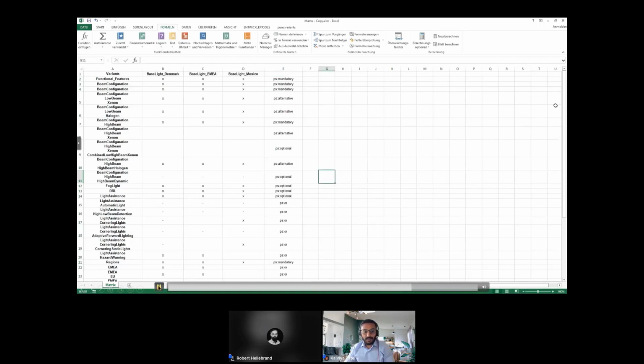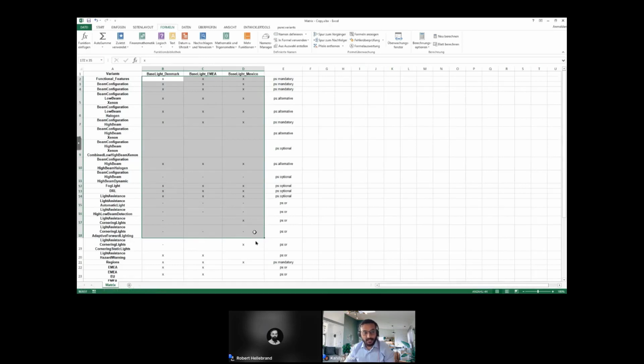Now, as the last step, we have to mark all the features for the corresponding variants. And by doing so, as mentioned earlier in the conceptual slide, we have to put either an X or a minus sign in the middle of the cell.